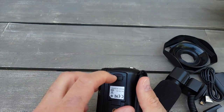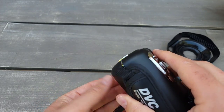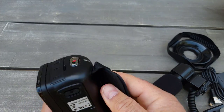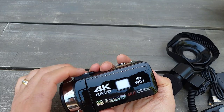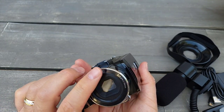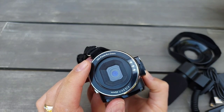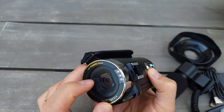You can put the strap on the body right here, and there's another battery — so they come with two batteries! That's even better. The battery looks charged. It has night vision and stuff, and this one comes with 18x zoom. I'm not sure what the quality of the zoom is.